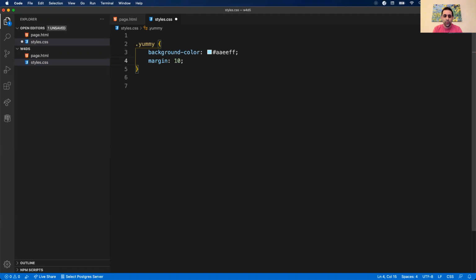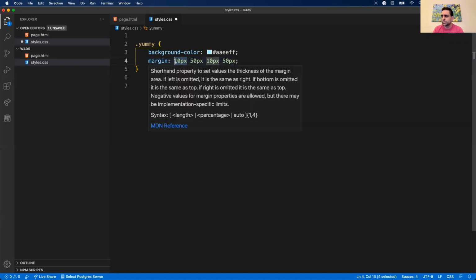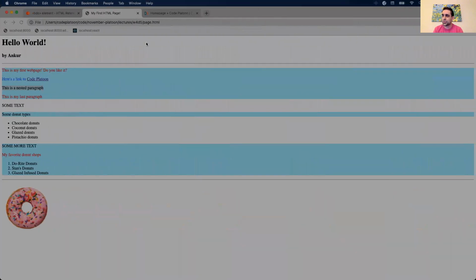In this case, I have a margin of 10. Let's make it sizable, 50 pixels, and then 10 again, and 50 pixels. If I remember this correctly, I believe this is top. We'll find out. I actually forget the ordering of it.